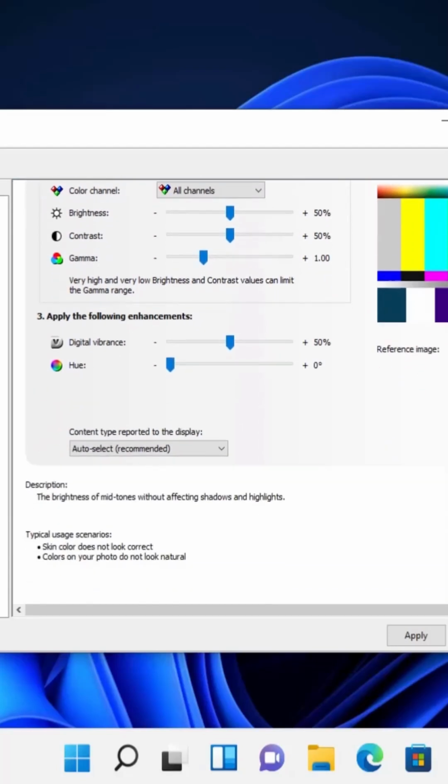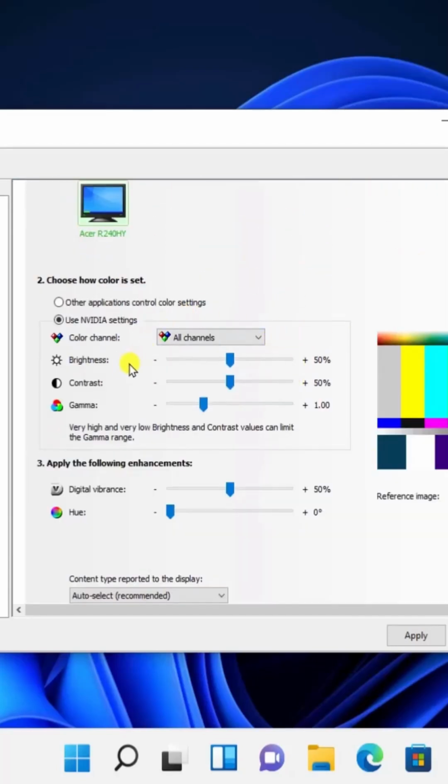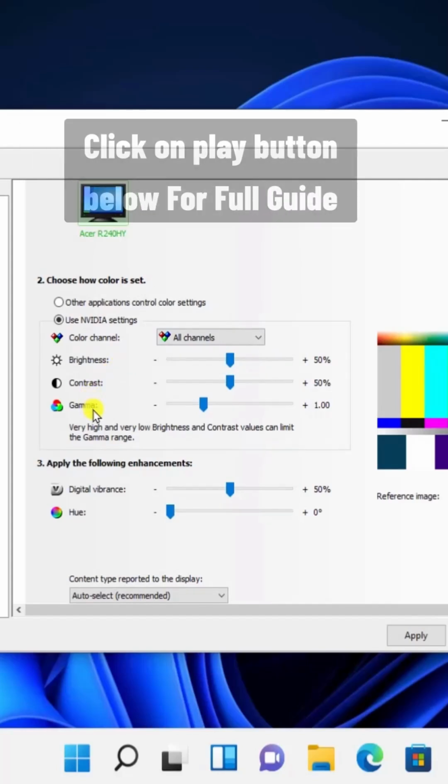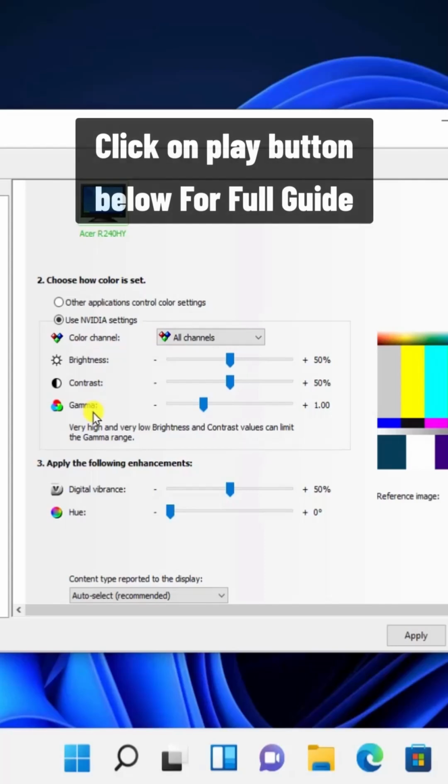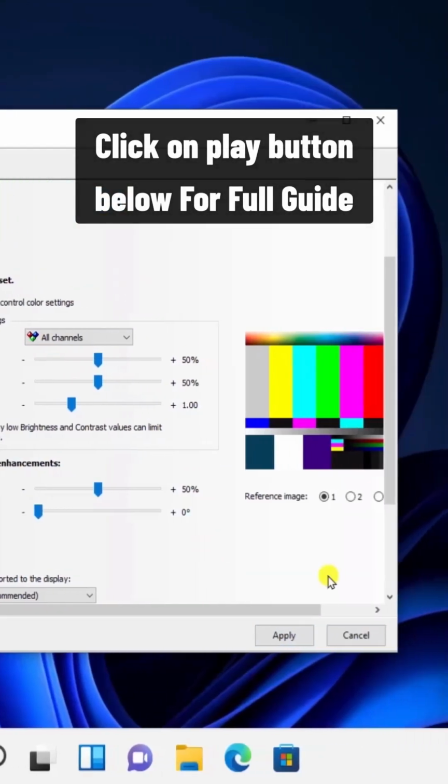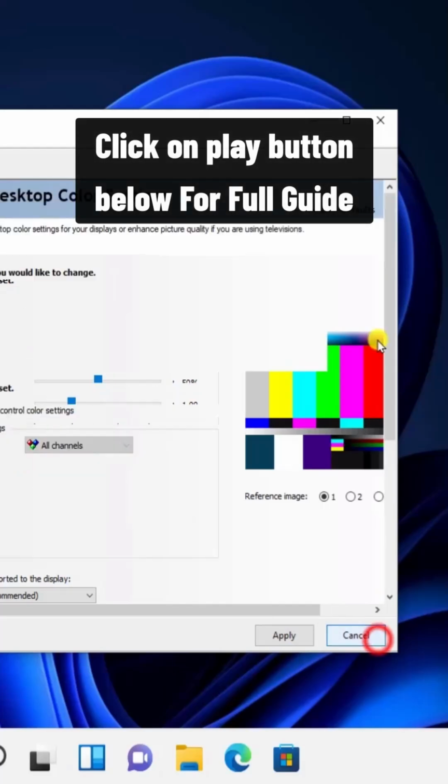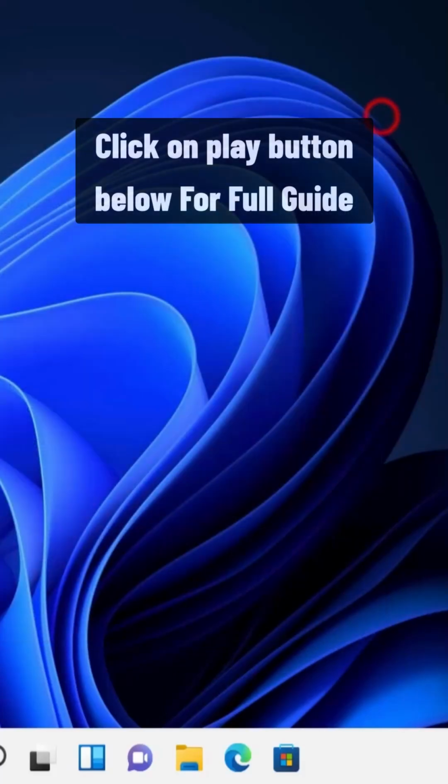settings available here. So you can change the settings from here, and this will definitely help you to increase or decrease the brightness on your Windows 11 PC. So simply increase or decrease from here. Afterward, click OK and click on apply, and you'll see a difference on your Windows 11 PC.